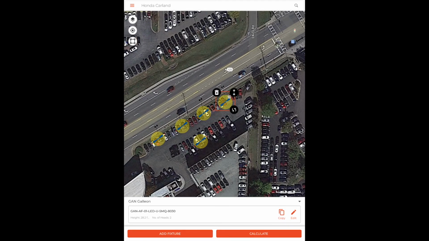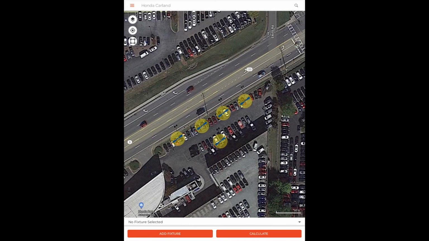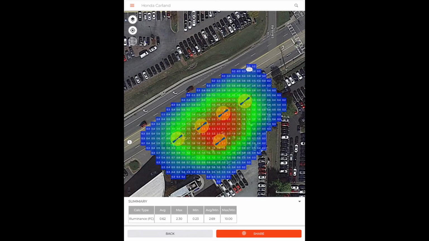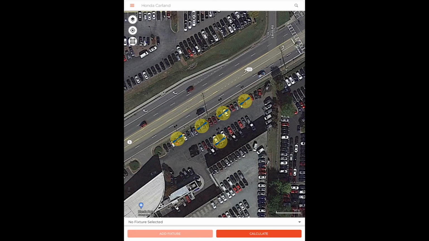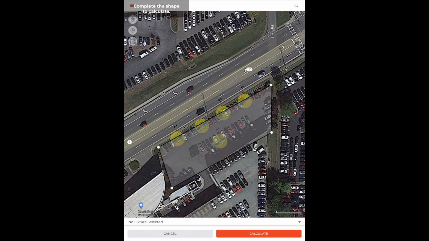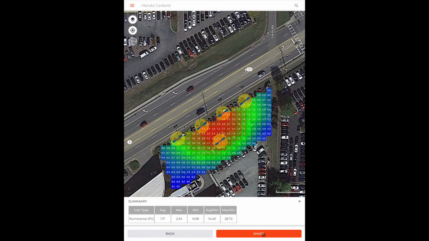And once you've placed all your fixtures, you have two different options for calculating the foot candles. You can either press this calculate button in the bottom right here, and you'll get the distribution values across the whole space above a certain threshold. But if you want more accurate uniformity values for a specific space, you can use this square button up in the top left, which allows you to click to place locations of corners for the space that you're interested in. So when you complete the shape, you can see it here, and when we press calculate, we'll only get values for that space that we just specified. And you can see the uniformity values down in this summary down here.